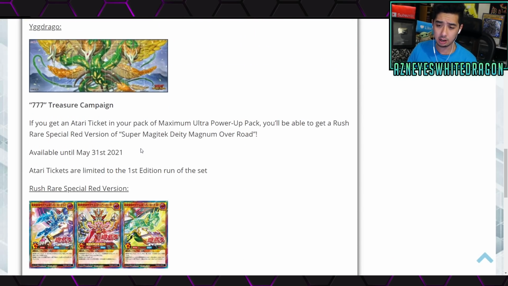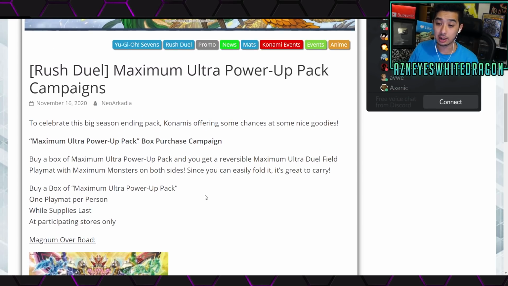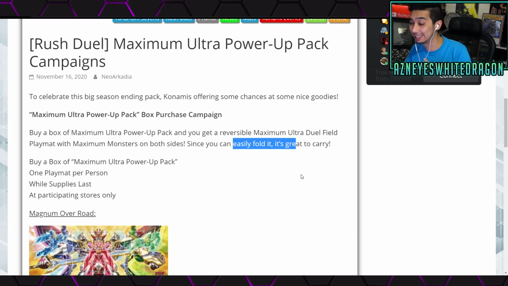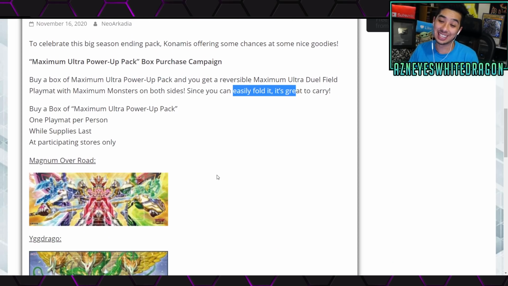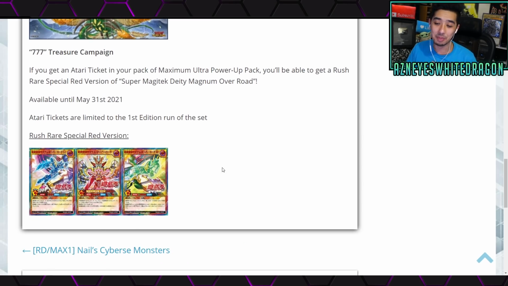Now this is some treasure campaign, I guess, where, while supplies last at participating places, if you go ahead and get the box for the purchase of the campaign, you'll get a reversible playmat. I hope it's a real playmat, versus sometimes we get those paper playmats. It says you can easily fold it, so that's why I'm like, is it paper? But anyways, yeah, dude, congratulations, you can get a paper mat. Let's go, dude.